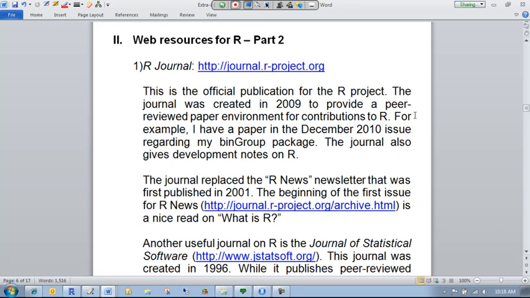The first one I briefly mentioned. There's something called the R Journal, which is the official publication of the R community. Before it came out in 2009, there was something called the R Newsletter. There's a lot of good information on there. They'll have short little articles on packages or other things about how to use R. In particular, one I want to point out to you is the very first issue. In the very first paper in it, there's something called What is R? And while obviously it's 10 years old, it's still a useful resource.